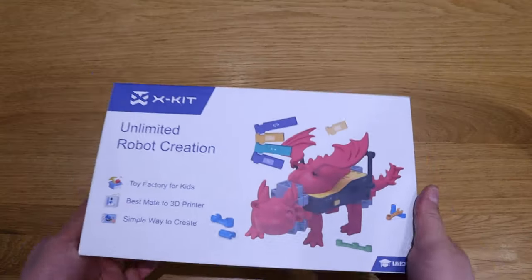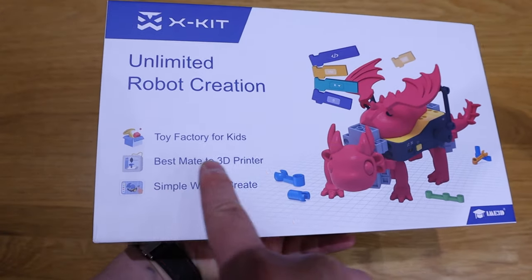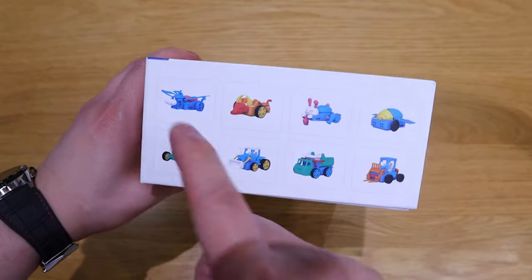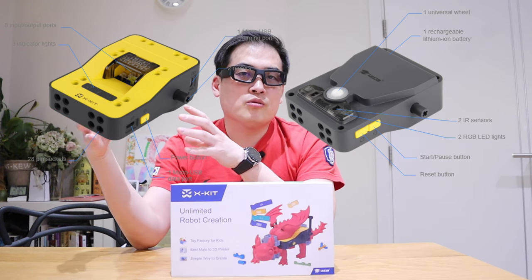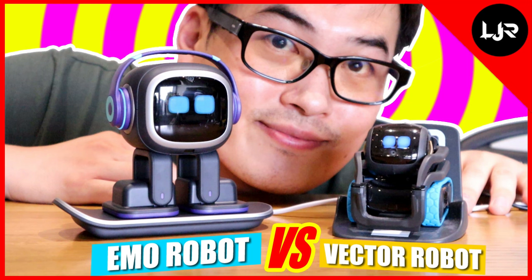A company called IME3D kindly approached me asking whether I'd be interested to review this product called the X kit. Basically, what this is for is mainly for children who are into robotics and coding. The idea is that you can 3D print all the components and customize them, so the options are phenomenally vast. This X kit mainly contains the main body that functions differently based on how you program it in the app. It's a really good idea for kids who want to learn robotics, so it was one of those offers I couldn't refuse.